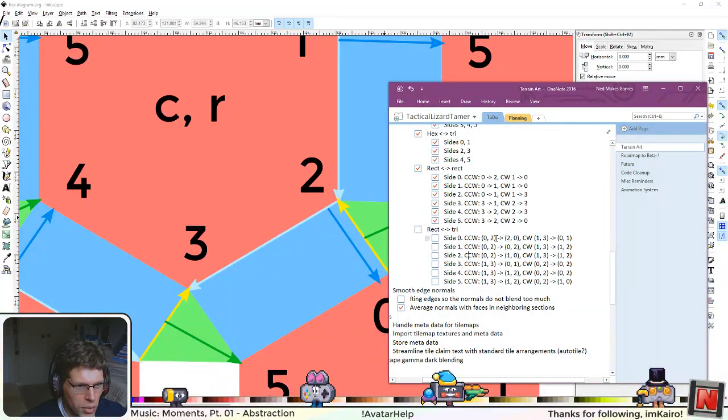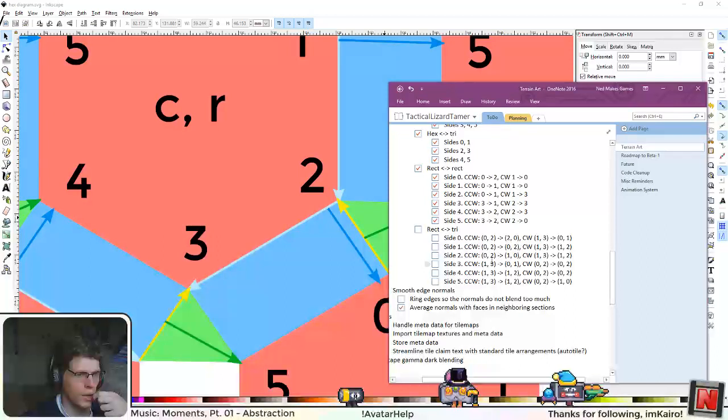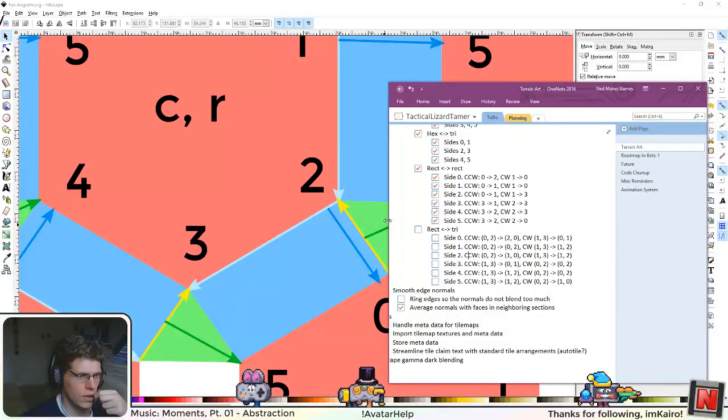Okay, so now do I see a pattern? Okay, these are 0, 2, 0, 2, 0, 2, 1, 3, 1, 3, 1, 3. Yeah, so those are just kind of flipped. That means that this should be the same. 0, 2, 0, 2, 0, 2, and this should be 0, 2, 0, 2. Okay, something's wrong here. Side 2, counterclockwise. 0 to 2 is the same as 1 to 0, so that's right.